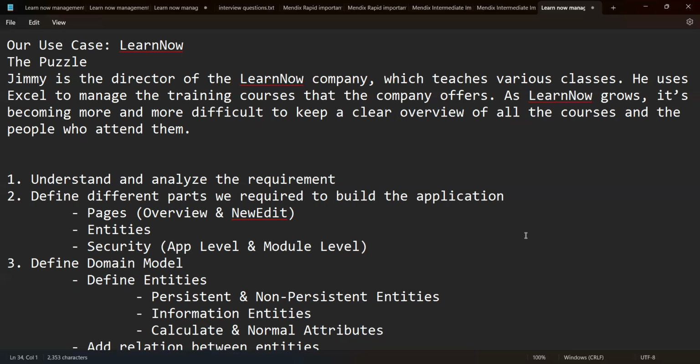What else will be there? Registration information and training events. Training events are basically what time and what time. Let's say the course will run from 1st September to 30th September. This is the duration; these many details we need to store. So whenever you are creating an application, first analyze the application, then decide what kind of content we are going to store, then convert the content to be stored into different entities.